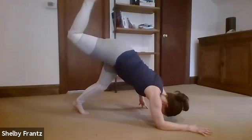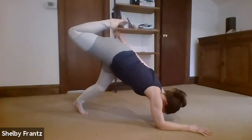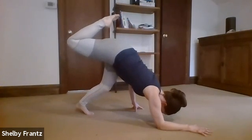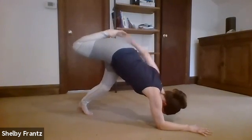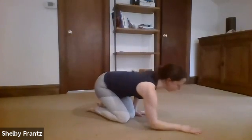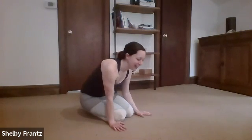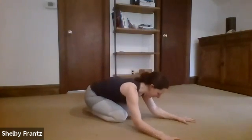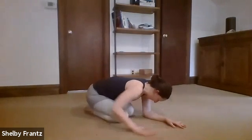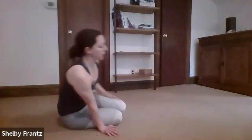And then you're going to try to bend the right knee and see if you can grab the right foot with the left hand. Not as good on this side. Woo. See what you got. And then when you're done, we're going to meet in child's pose. And then you're going to flip back over onto your back.